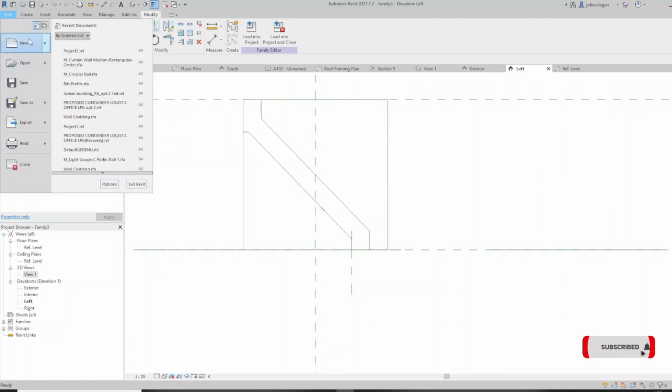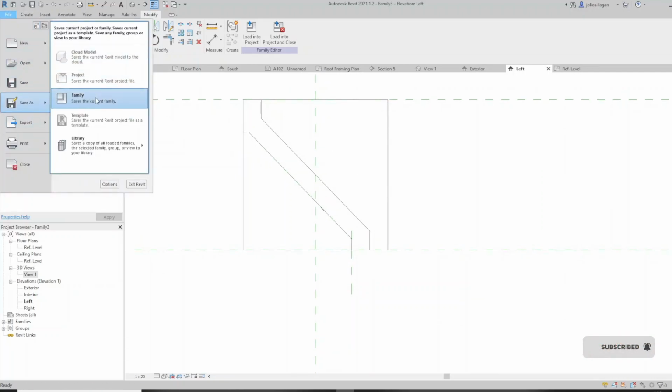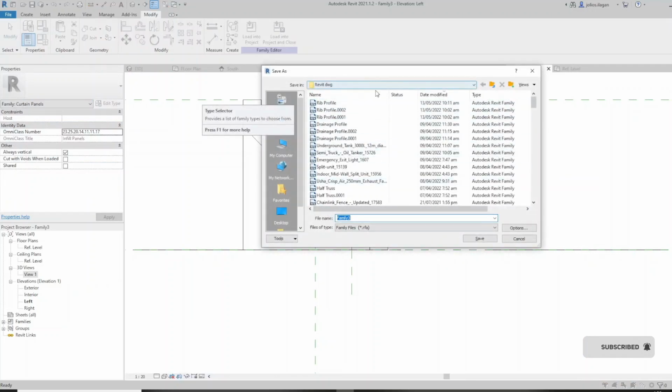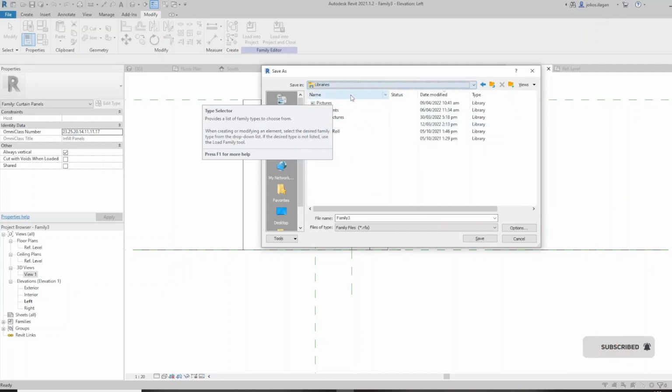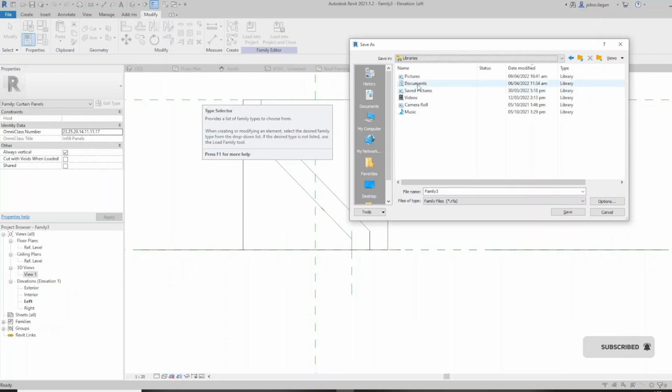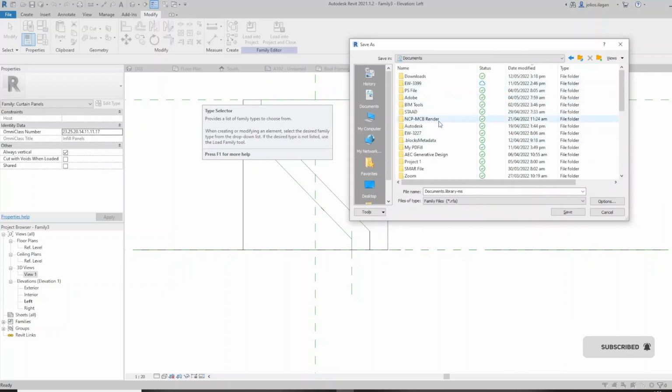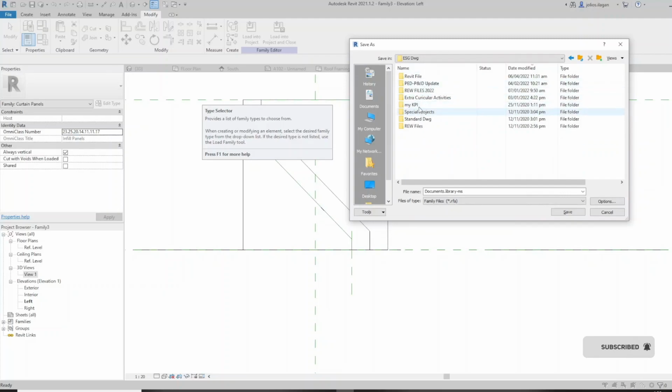So we're going to save this one, save as family, I think on the documents, so it will be easy to find. And also, where's the Revit file?